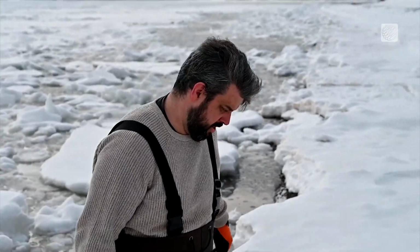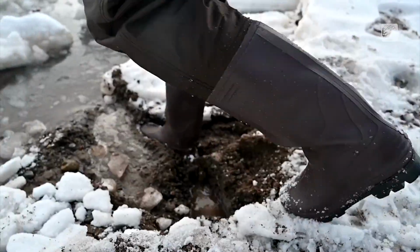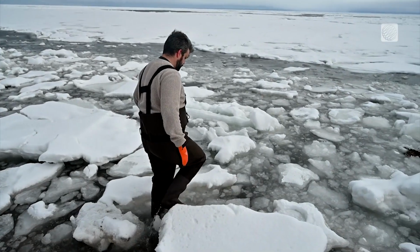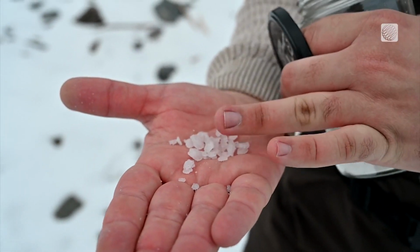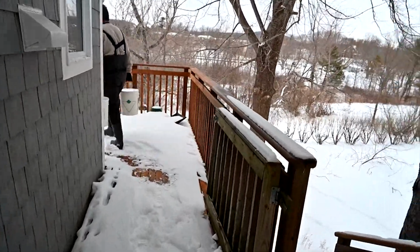He's harvesting seawater so he can make salt. The higher the tide, the higher the salt content, because that water is coming from the deep ocean. His business, Tidal Salt, started on a whim 6 years ago when he brought a bucket of seawater home and experimented making his own salt through watching DIY videos on YouTube. He says there wasn't a lot of information to go on, but after a few batches, he learned how to filter and nurse the salt flakes out of the water.